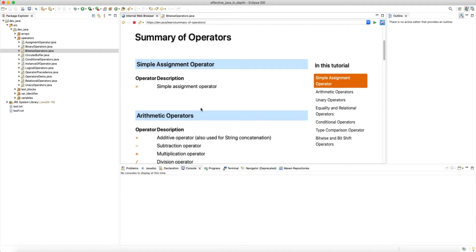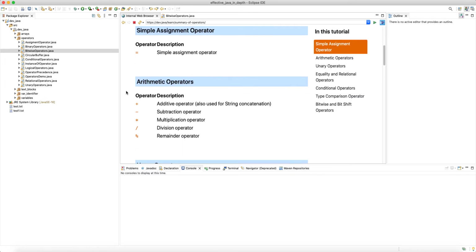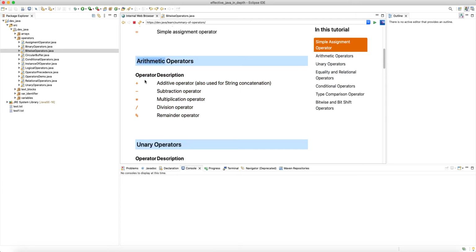And obviously, because Java is statically typed, the types should either perfectly match, or the type of the right hand side must be such that it can be implicitly converted or cast to the left hand side. So it means polymorphism can be used, and implicit conversions of short and byte, for example, to int can be used.